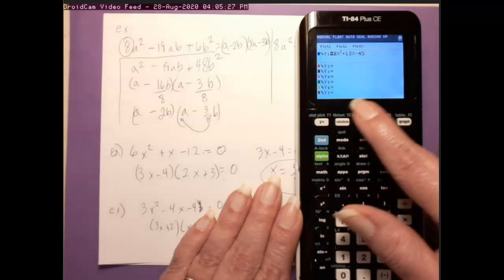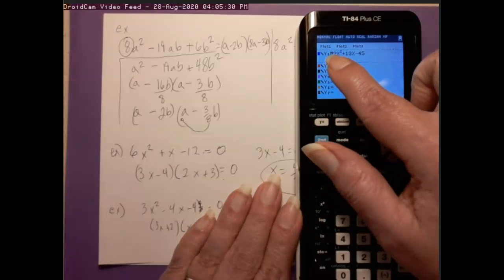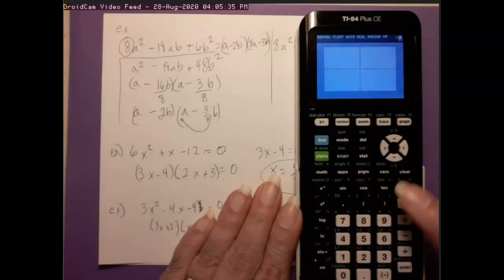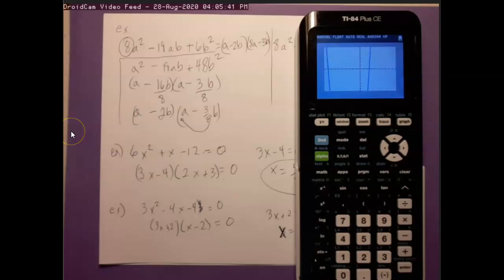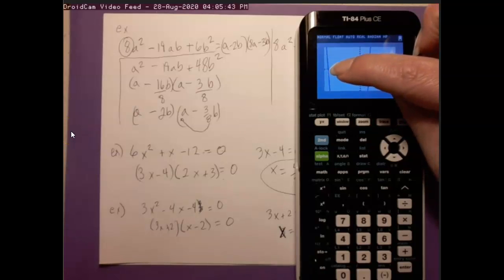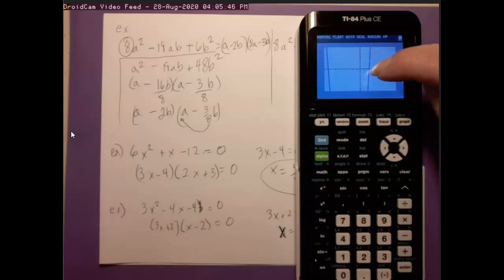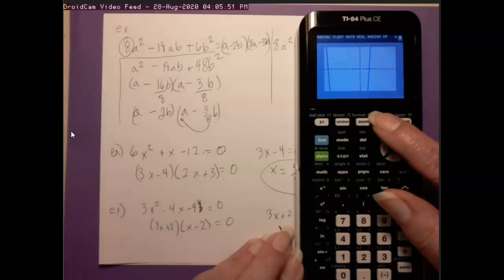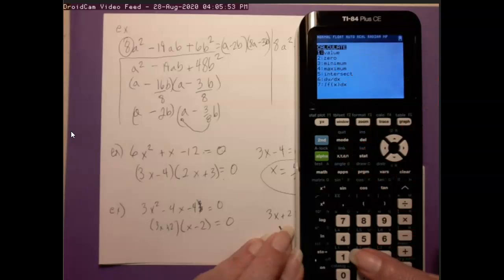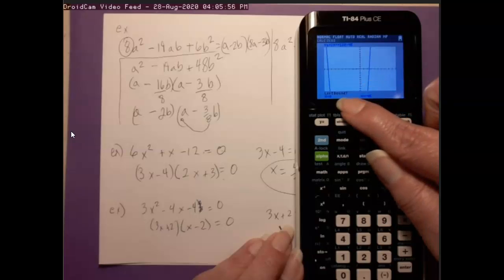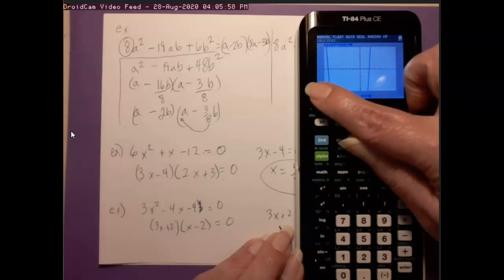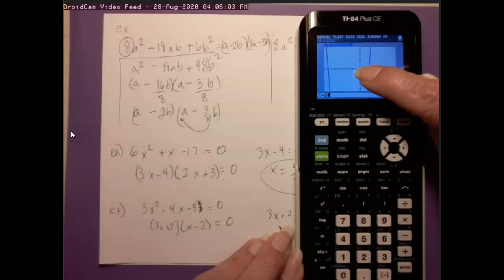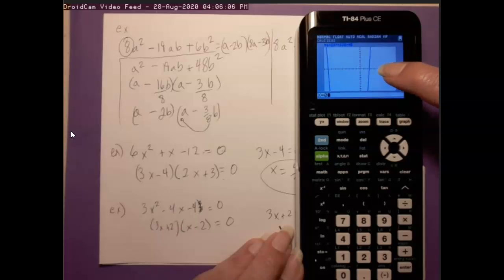So on y equals, I want to make sure that this has a dark equal sign, and I'm going to graph this by doing zoom 6. That's for zoom standard. And I know that this is probably the -9 that I just saw in that table. So this is the 0 that I'm looking for. So I do second, trace, that second calc, 2. And my left bound is, where do I want to look? I don't want to look all the way back here, so I'm going to put 0 in. You could scroll, but I want to look in between here, so between maybe 0 and 5.